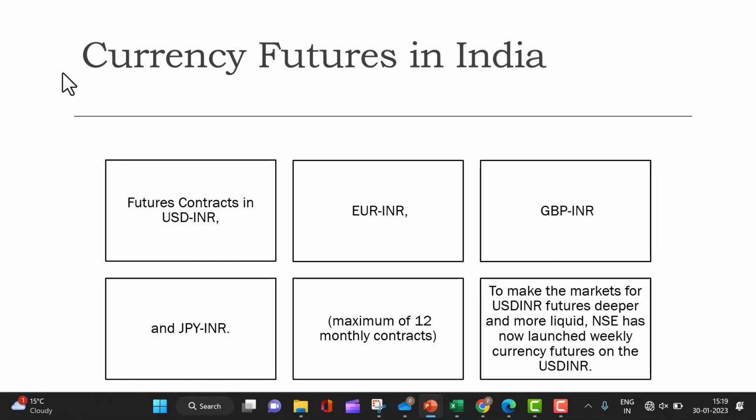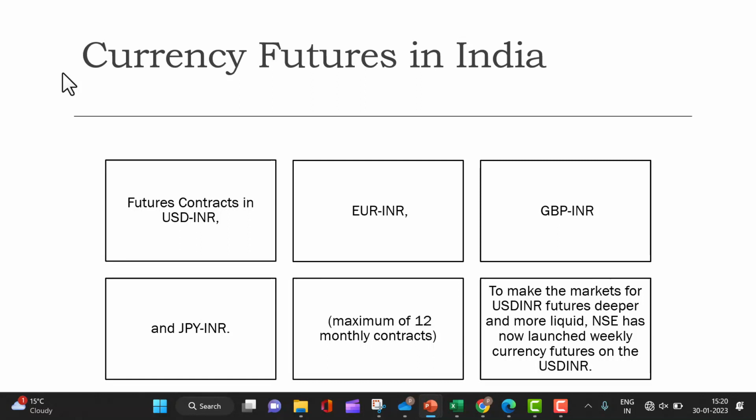Suppose today is January. So we will have February, right up to next January. So 12 monthly contracts are open at all times. Now suppose you are an importer and you are going to make your payment in the month of October 23, then you go to the October 23 contract and trade there, not any other contract. The October 23 contract is still open, and you can trade in it. You go and see the exchange rates at that particular time.